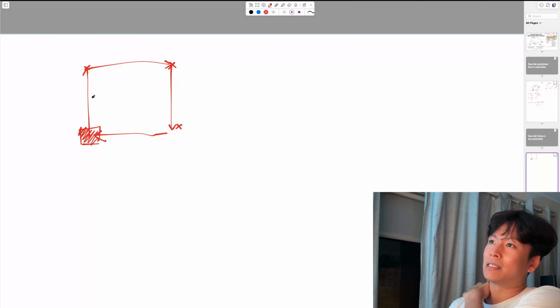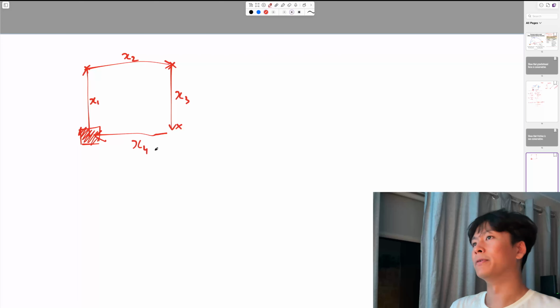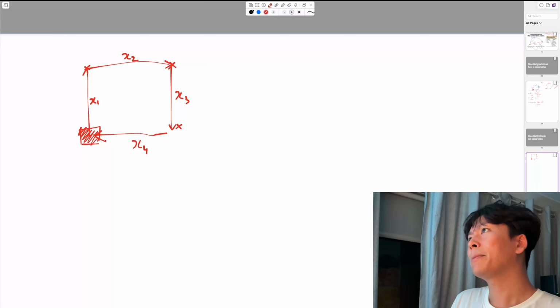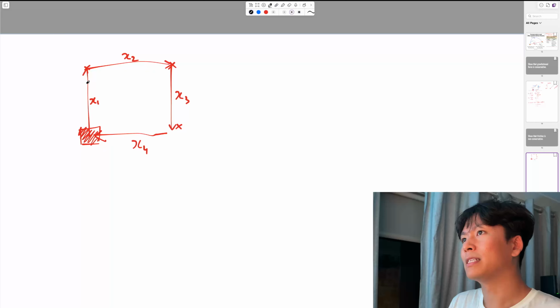So let's just call this the first leg. Again, x1, x2, x3, and x4. Okay, I'm going to now draw the boxes in different length, different path here, so we can kind of do some force analysis. So this is when the box is on leg 1. This is where the force is in the second leg of the journey. This one is when it's on the x3, and then this one over here is when it's x4.